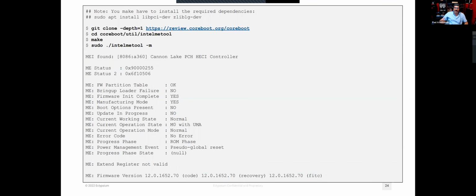It doesn't necessarily tell you things like vulnerability to manufacturing mode, but it gives you your firmware version, which I find really helpful to know what version of Intel ME you have installed on your system, so that maybe you can then go to your hardware manufacturer and ask, hey, is there an update for it? And if there's not, maybe ask your manufacturer for an update. So it will report the firmware version for Intel ME using the -M flag. And again, it's a freely available open source tool. It's got some other options in there as well.